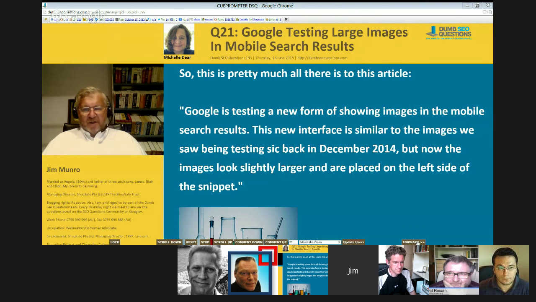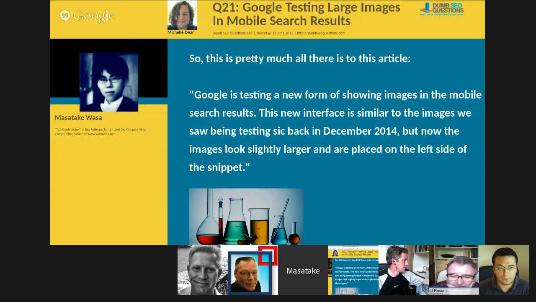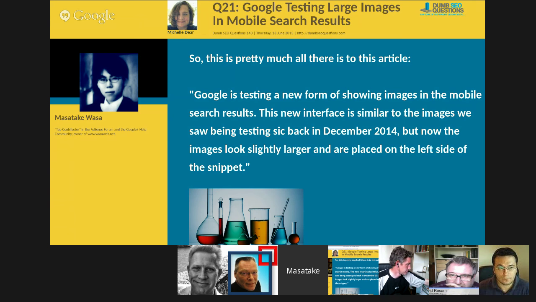Okay, so what are they doing? Are they scraping these images from the sites themselves and then serving them from a CDN? Is that basically what they're doing? I think we're talking about different things now. Yeah. I was referring to the Google Now just now, but Jim, you've moved on to number 21.